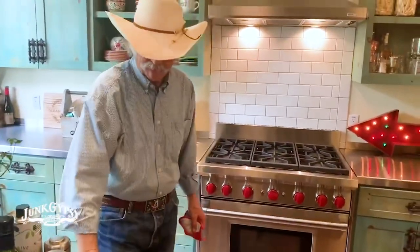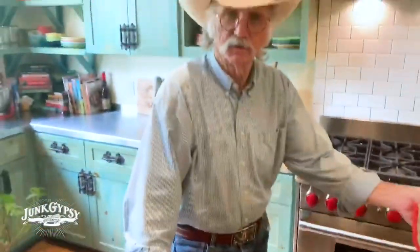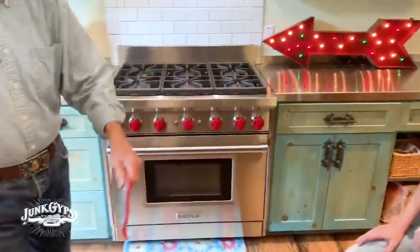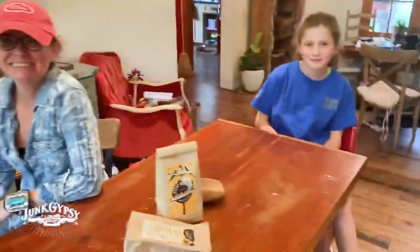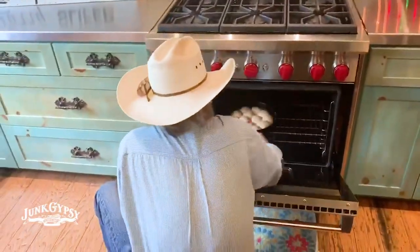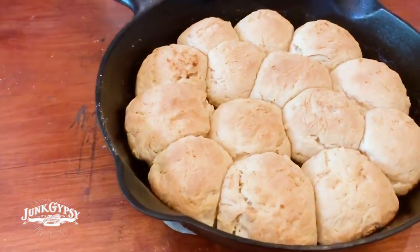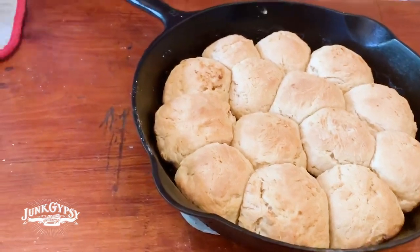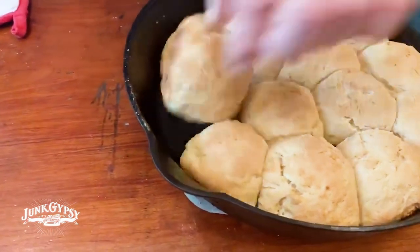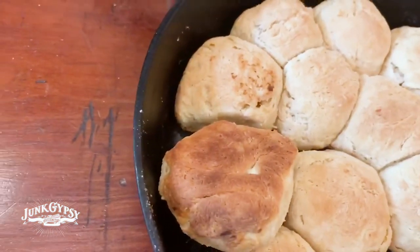18 minutes have magically passed and it's time to get the biscuits out. Look who showed up just in time to eat the biscuits! I'm no dummy. Everybody's here. They look perfect! I think I'm fixing to have to stop videoing so I can eat. Oh, that's hot. Looking at the bottom — doesn't take me long to look at a hot pan. There's the bottom, it's nice and crispy.